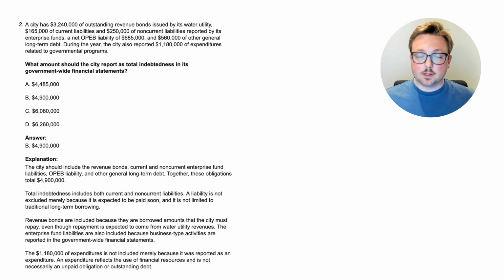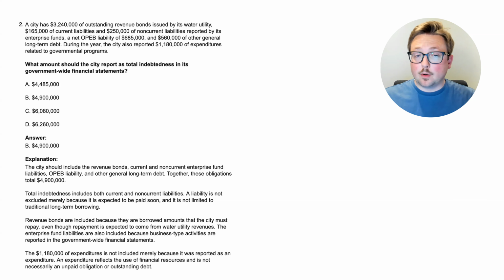So one thing I want to make very clear there, just in case it's not clear yet as you've been working through the governmental section of BAR: expenditures don't decrease a liability. Expenditures are essentially just expenses. That's just the government's version of expenses, or that's an easy way of putting it. So expenditures are just the government using its money. So if the government has a liability because they got $20 million from bonds, and then they're using some of that money for something, they're using it as an expenditure, but that's not decreasing the liability because they still have to pay the liability as a separate thing. So when you see expenditures, don't get confused and think, is that going to be part of total indebtedness? Probably not. So don't get confused by that.